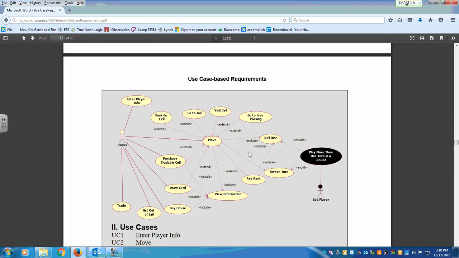And I would recommend putting all that information in because that's part of how your user will use the game. It's part of what your use case is. And here they also have different options as far as trade, get out of jail, buy a house, because those are different options that they can do if they're not moving, right? They have to automatically do these things.